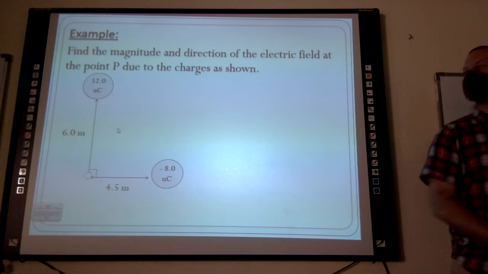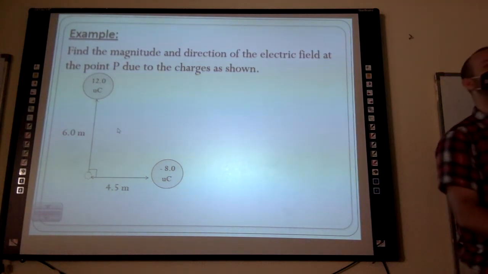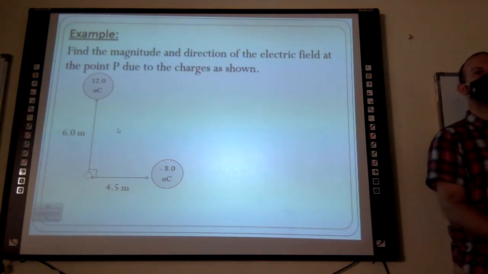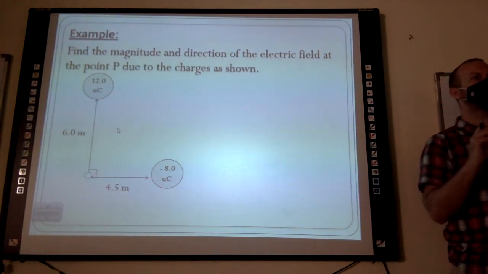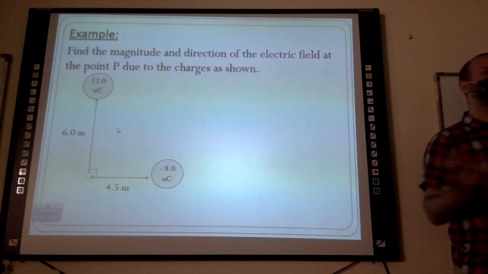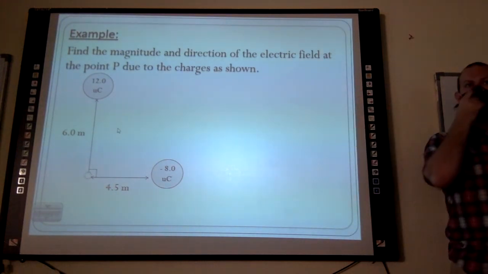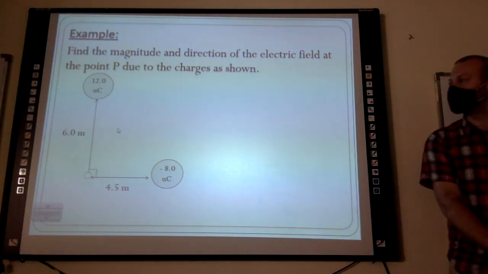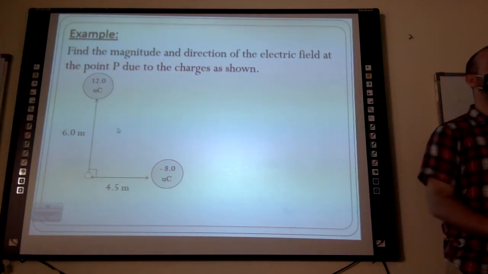Do you remember last year when we did circuits and we talked about the current and what direction the current flows? We said back in the day, scientists chose that positive charges were what moved through the circuit, when they realized it was actually the electrons that moved. Similar thing. They picked positive charges because that was the convention. They could have done negative charges and done the whole thing that way, but conventionally that's what it is.